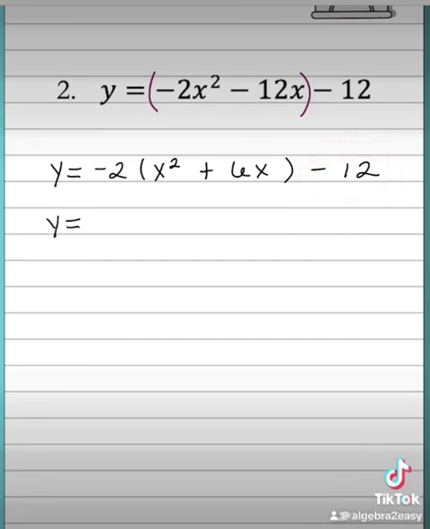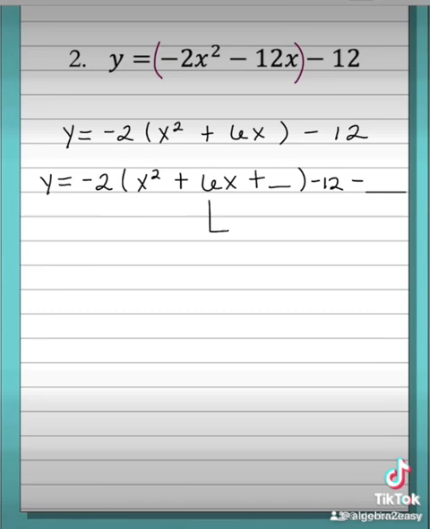Now the rest of the problem is identical to the one before. We're going to leave the negative 2 in front, and we're going to figure out what number we need to add to this quadratic to make it a perfect square trinomial. If we add on the inside, we have to subtract on the outside. We must keep our equation balanced. Now we'll take the middle number from our quadratic, divide it by 2 and then square that number. 6 divided by 2 is 3. 3 squared is 9. So I'm adding a 9 inside the parentheses. So obviously I should subtract a 9 on the outside.